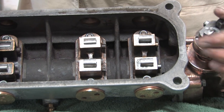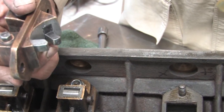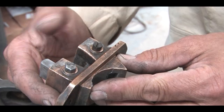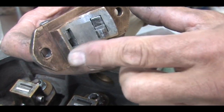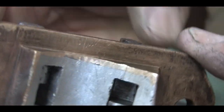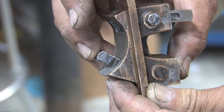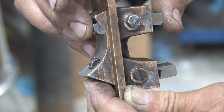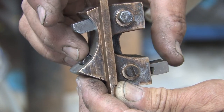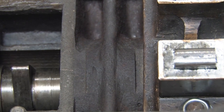We now have one of the banana tappets out of its housing. This is bronze and the Babbitt material is poured inside. You can see how these are curved — there's no way to possibly machine that. The only way to make them is to pour the Babbitt with the acetylene soot coating on there, which acts as a release agent so the tappet operates nicely. You can see how the cam spins on the inside and how these open and close — an incredibly neat design using incredibly lightweight materials.